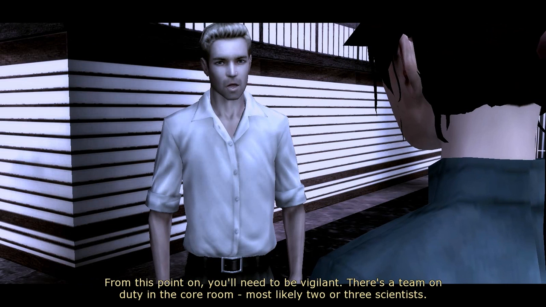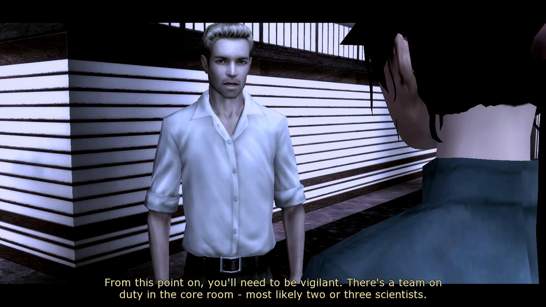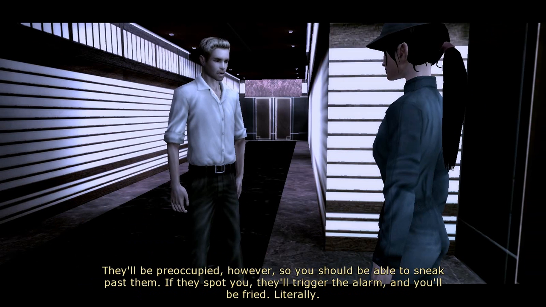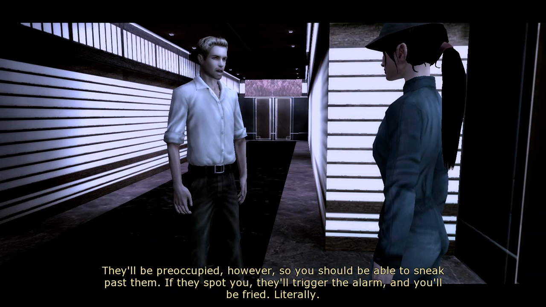From this point on, you'll need to be vigilant. There's a team on duty in the core room, most likely two or three scientists. They'll be preoccupied, however, so you should be able to sneak past them. If they spot you, they'll trigger the alarm, and you'll be fried, literally.